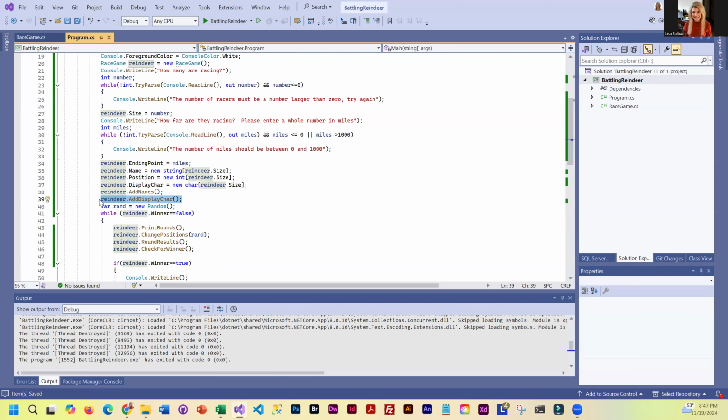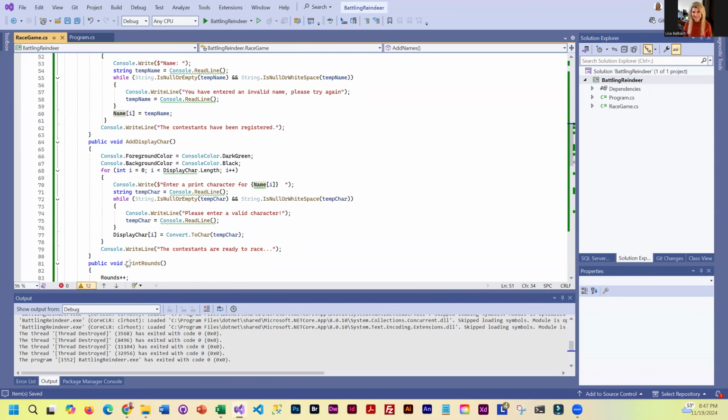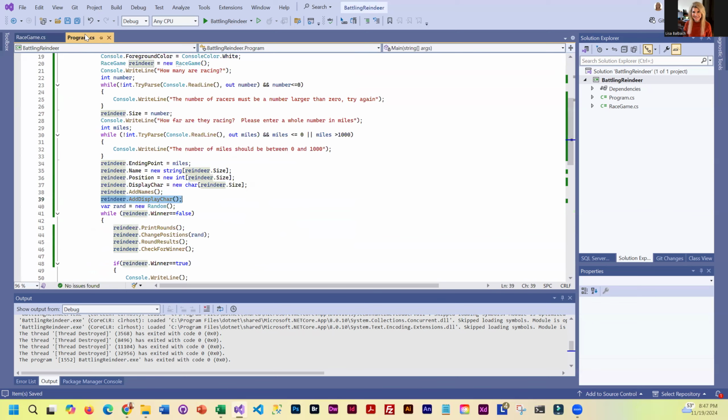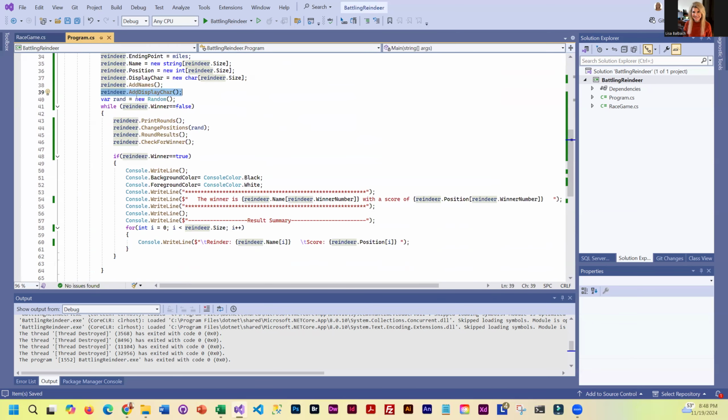And then we're going to add the display character. So it's going to run through this. Same exact logic as I had before. Okay. And at the end, it just says the contestants are ready to race. Okay. So at this point, I'm going to get my random object.